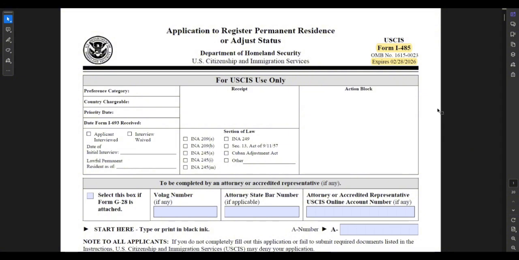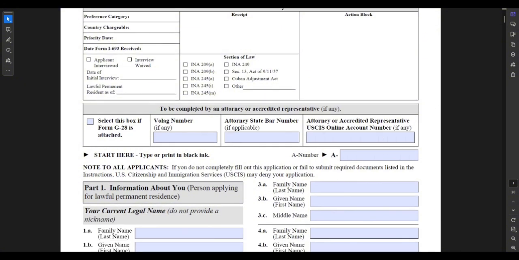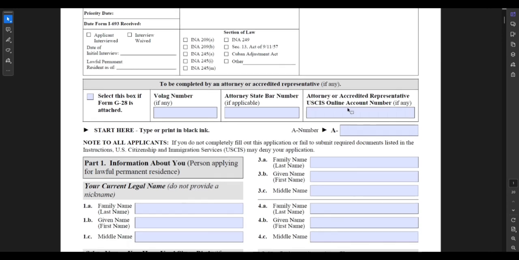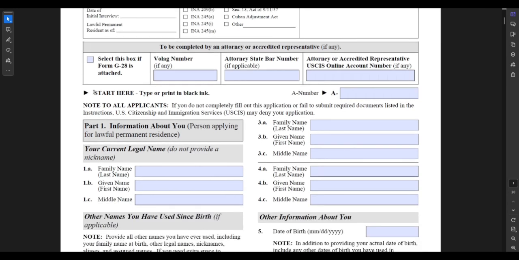If any sections of the form you are unable to fill out on your computer, you can always fill them in using a black pen after you print your form. Please make sure that if you are using a pen though, that you are doing it very neatly. So let's get started. You can skip past this first part of the form since it is only for USCIS use. You can also skip this little part, which is only for your lawyer or legal representative or preparer to use. And you as an applicant can start right here.